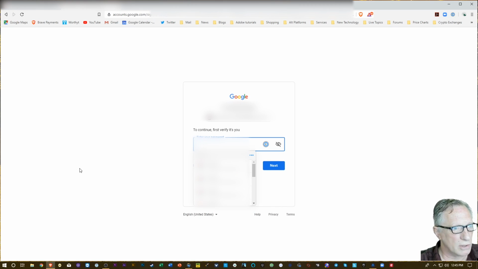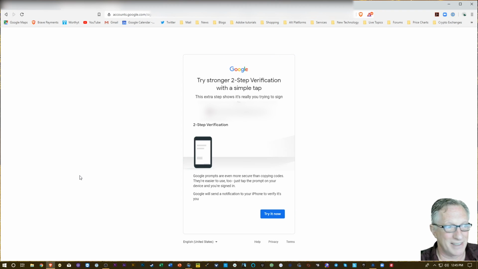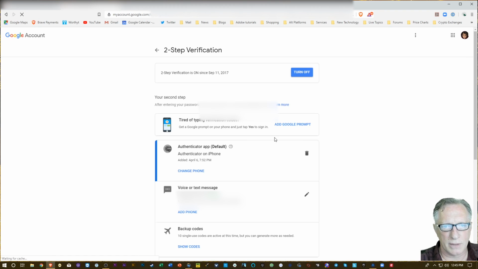It's going to want you to log into your account. I happen to have a password manager. I'm assuming you all know the password for your Gmail account. If you don't, you'll have to reset it, which might be a trick if you've lost your phone. I don't want the tap, I'm just going to use the traditional. So I'm not going to add that, I'm just going to skip that. We can get into that at a different time.